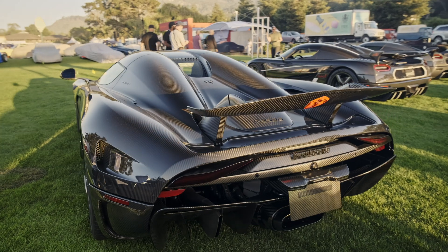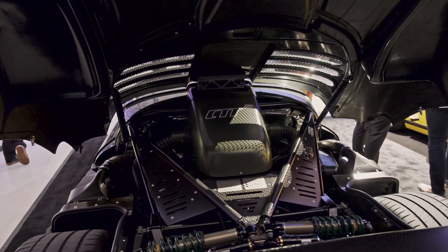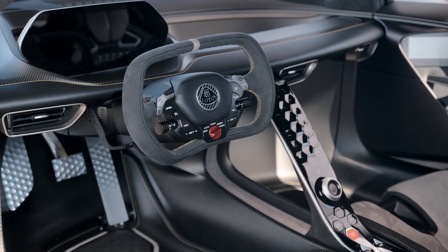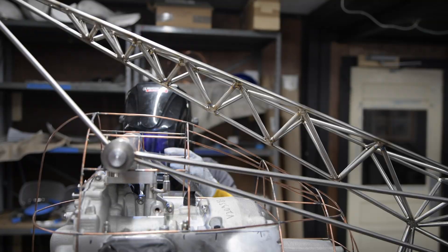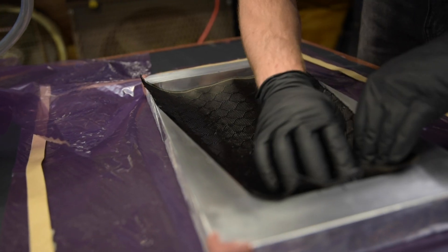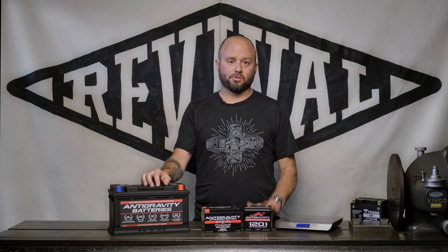If this thing saves you 30 pounds in your car, to do something equivalent to that in your performance car or race car, we're talking $50,000 worth of carbon fiber and titanium parts. We built titanium motorcycles and carbon fiber pieces — the cost difference is hugely significant, not just in materials but in engineering.